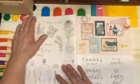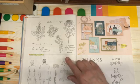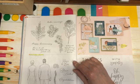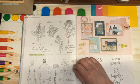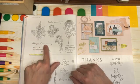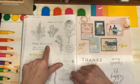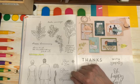Okay, this one I am going to love. I haven't got it yet, but it's Everlasting Beauty. It is a stamp set only, but look at the images to color. Man, oh man. The greetings say, take courage, happy anniversary. Carol Anderson, happy anniversary. Wasn't it you that was looking for a nice anniversary greeting? Here's to all the beautiful things yet to come. And if friends were flowers, I'd have the pick of the bunch.